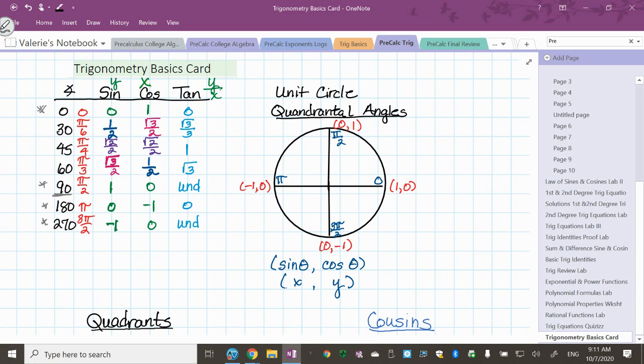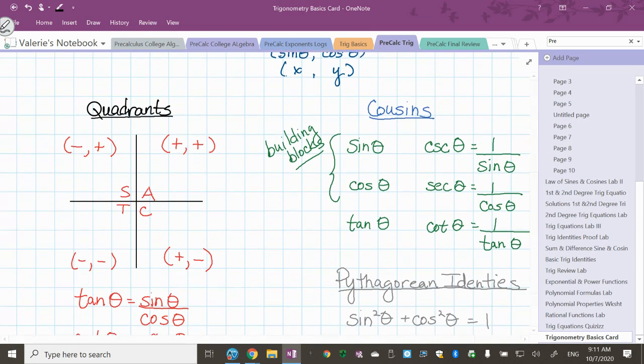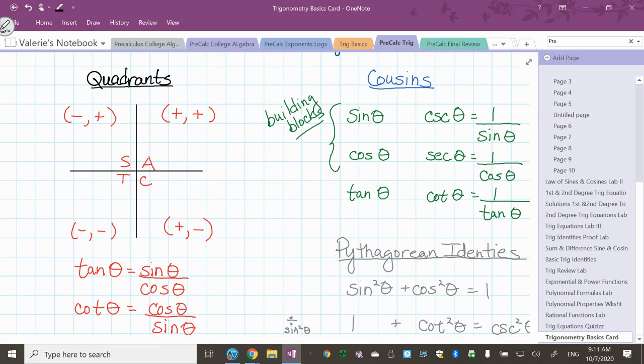Now, you flip your card over on the back, I have this. So I have the quadrants over here. So I have the points of positive, positive, negative, negative, negative, and positive, negative. And we also go through and label our quadrants like this. This is quadrant 1. Quadrant 2, we use Roman numerals. Quadrant 3 and quadrant 4, we go counterclockwise. You'll also see the letters, all A, S, T, C, all students take calculus.